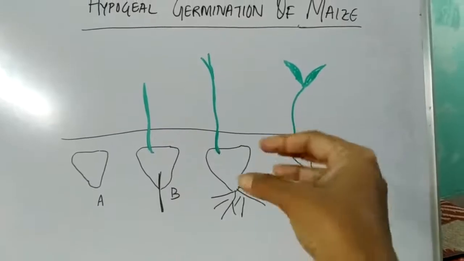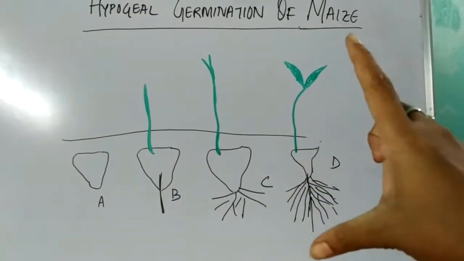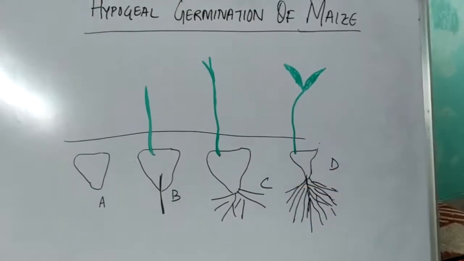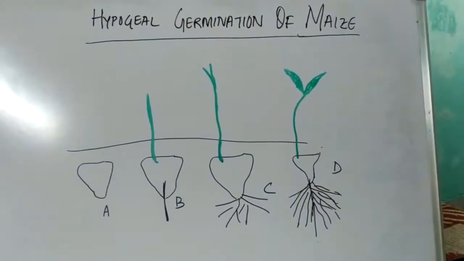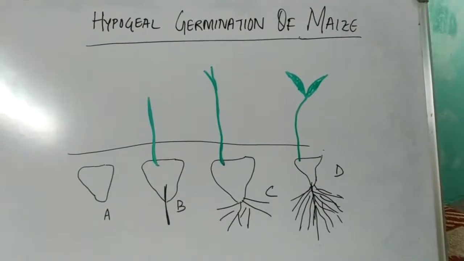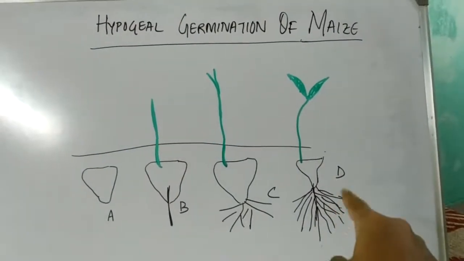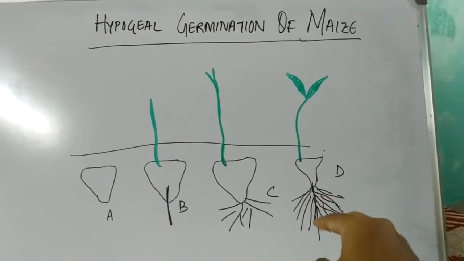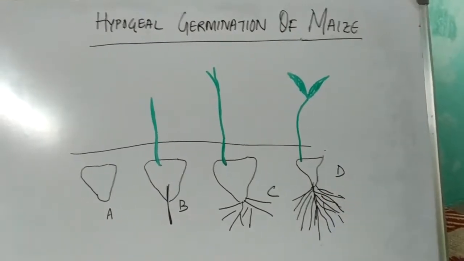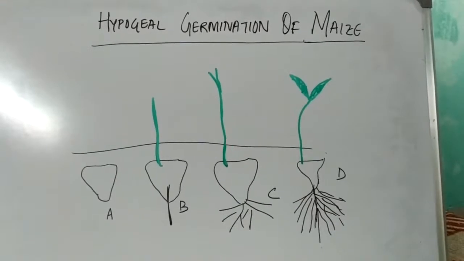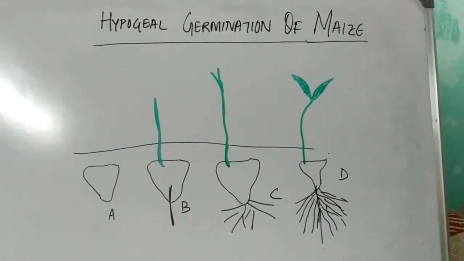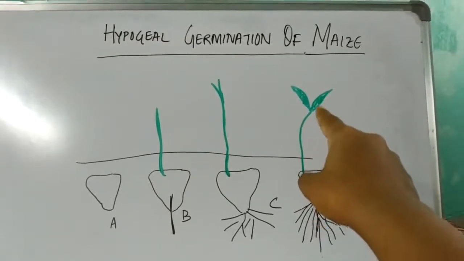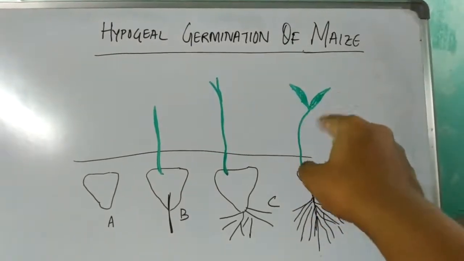Why? Because as the plant is increasing in size and developing, it is utilizing the food present inside the endosperm. And slowly but steadily, from this particular grain, a great number of clusters of fibrous roots come out, so that it can absorb water and minerals for the plant. And you can see the plumule, after elongating, giving rise to the shoot system.